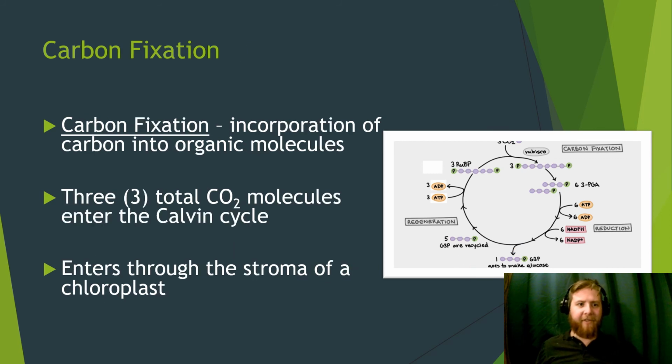All right, so carbon fixation is the incorporation of carbon into organic molecules. In this process, we're going to take 3 total carbon dioxide molecules entering the Calvin cycle through the stroma of the chloroplast, through that liquid. And then we get this kind of reaction going on. In your chapter 6 packet, there's a walkthrough for this. It makes it a lot easier than me explaining it to you because there's a lot of things going on. This is your first biochemical thing we're going to do. Do that before we talk about alternative pathways. So pause here, go do that, and then come back.